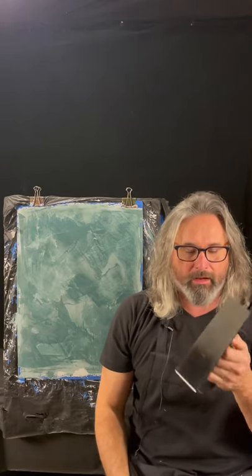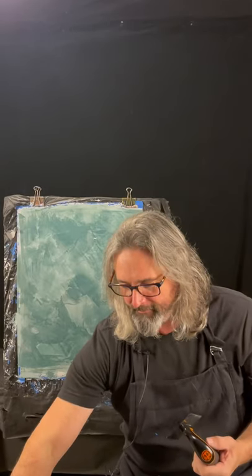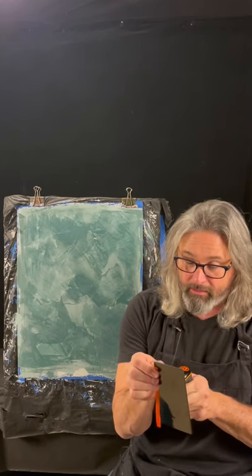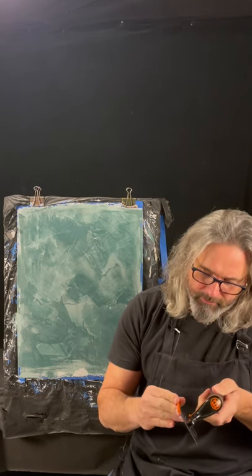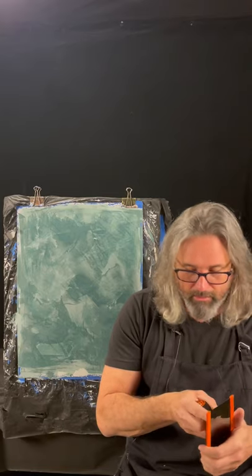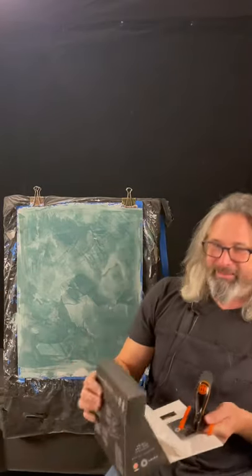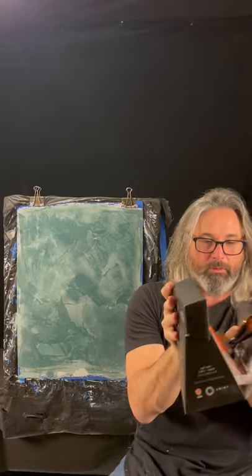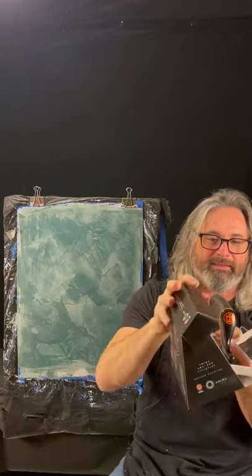I know this is a little pricey — I believe it's $189 on the store. I'm going to put you back in your little box so you can go to sleep. Always put your guards back on as best you can, unless you get a nice leather Pavan wallet — it keeps your trowels from getting dinged up. I don't have one here but I actually have one on the way; they'll be coming to the store very soon. They put so much detail just into the box — you put it in, close her up, she slides in. Good night.